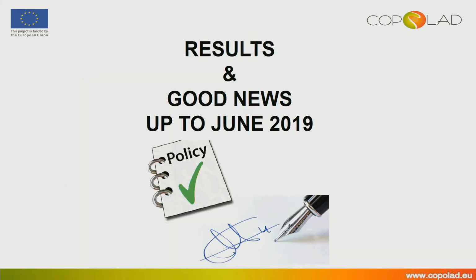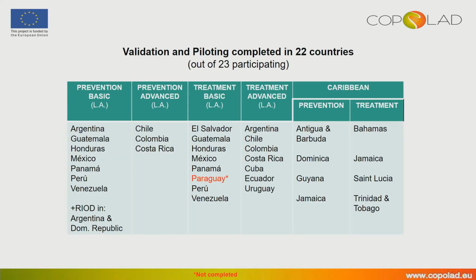Okay, and now the good news. I just want to leave you with good news. Of the 23 countries participating in the process, 22 have finished the verification and validation process successfully. Only 1 country, Paraguay, intended to start the validation of the treatment basic standards but couldn't make it, and at the moment has no results because they couldn't follow the process.